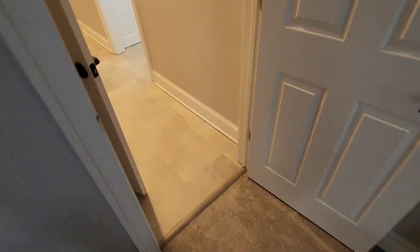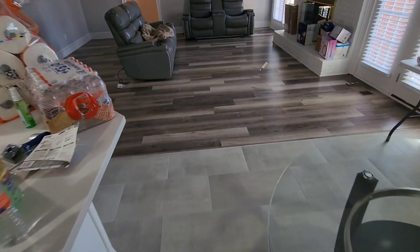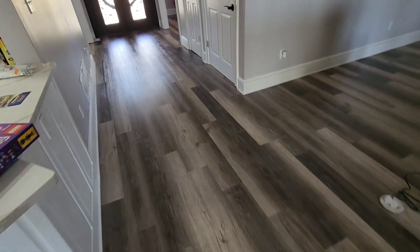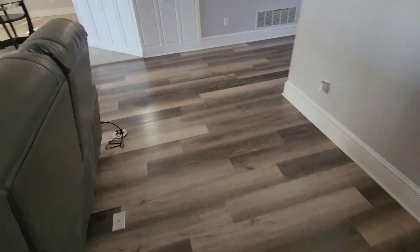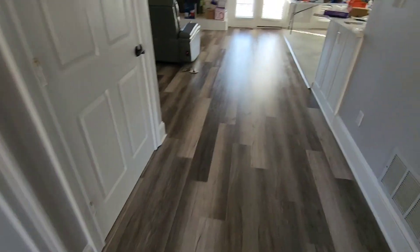All right guys, we are done. These floors came out amazing, homeowner is very, very happy. Just a little educational tip — every floor has its pros and cons. One of the cons of luxury vinyl plank floors is that even though it's one of the most scratch-resistant floors you can get, especially if you have dogs or kids, it's very hard to maintain because it has a lot of small grooves that can get impacted with dirt and soil really fast. We've actually had to go out of town a few times to save these type of floors where they just could not get them clean.